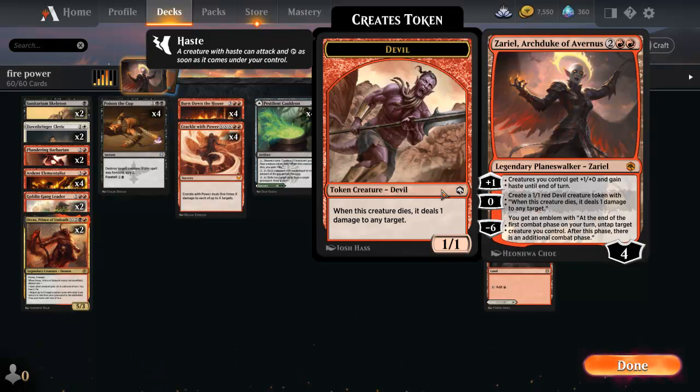Zariel's +1 ability gives creatures you control +1 and they gain haste. So this is useful for the turn in which you make tokens or play a battle card. You just pump them up so you can deal more damage. Or you can just create a 1/1 red Devil token with the ability that when it dies, deal 1 damage to any target, as a chump blocker defense. And those are the only abilities that we use on this card.